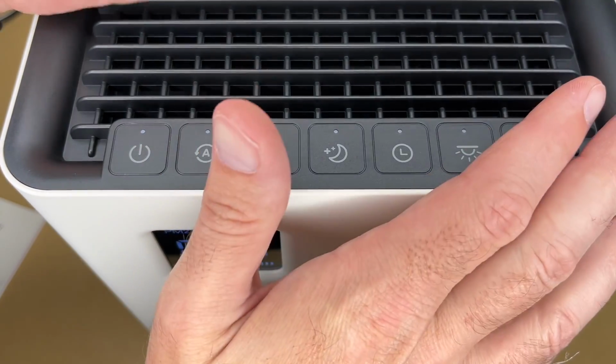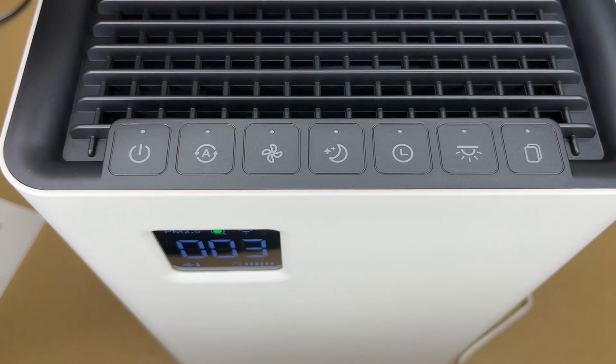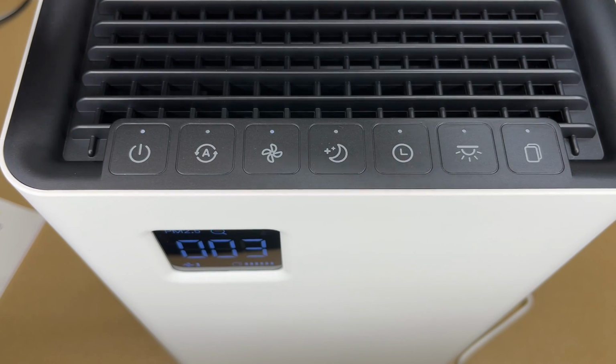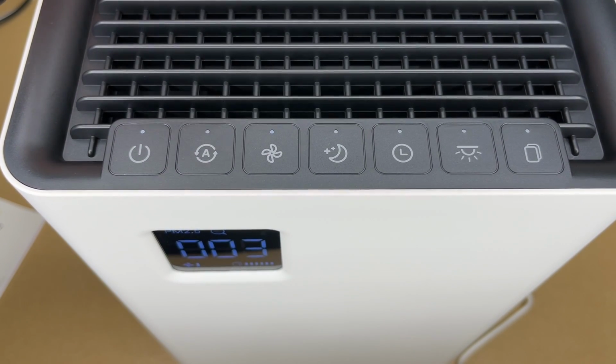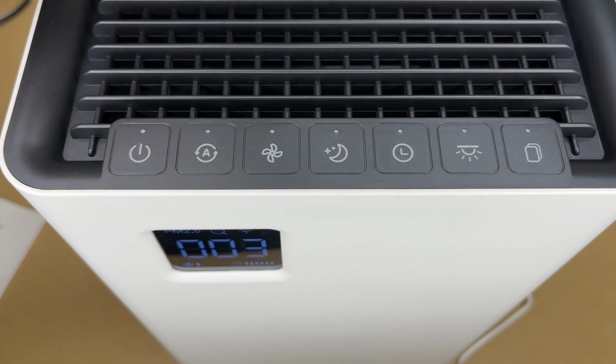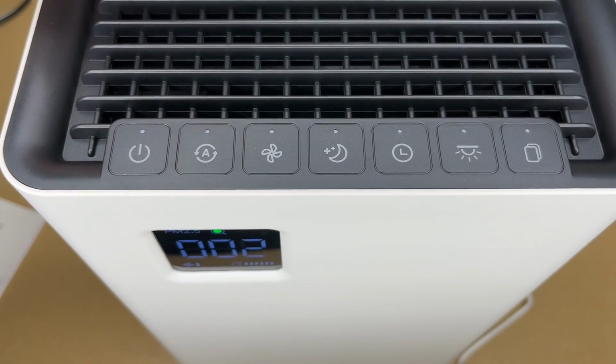So I don't know that you'd want that on your desktop blowing right at you, like say if you're trying to have a conversation, but if that was on the other side of the room, it probably wouldn't bother me too much. Now some people like a fan noise, and I think that would definitely fulfill the need of creating a little bit of a fan noise. So it's not super loud, it'll be relaxing to some people, depending on your tolerance of fan noise. But now this is the lowest mode, and it's kind of blowing at my microphone, so hopefully it's not screwing my audio up, but it's very quiet on this mode.